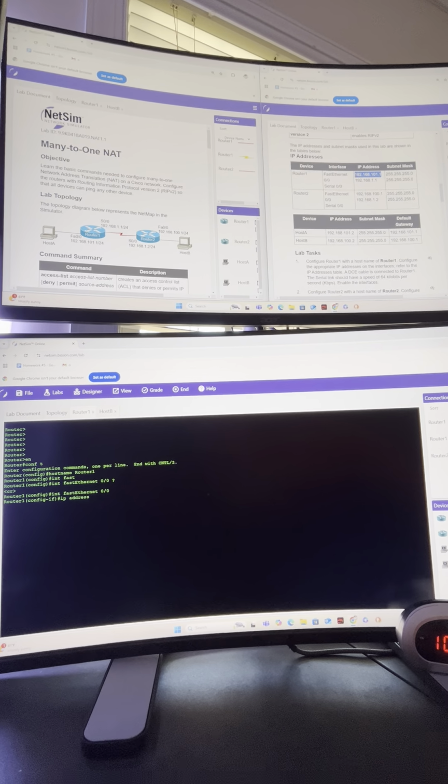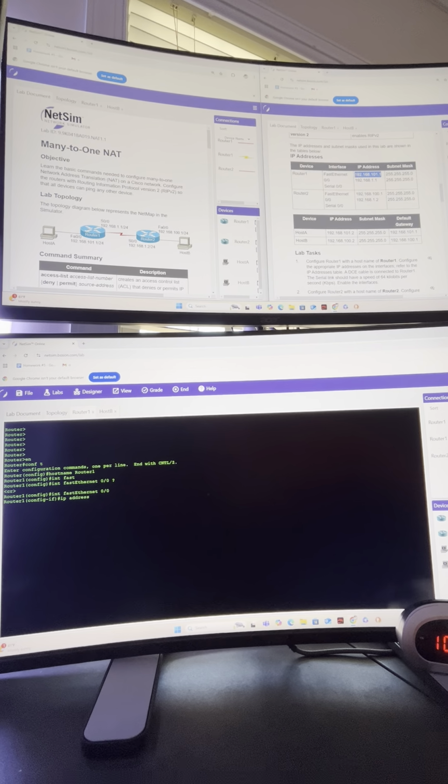So let's do 192.168.101.1, and we're going to do 255.255.255.0. Say enter. Let's do a no shut, and we can see it changed to up, so that's looking good. So let's do an exit, and let's go ahead and configure the serial 0/0 interface next.